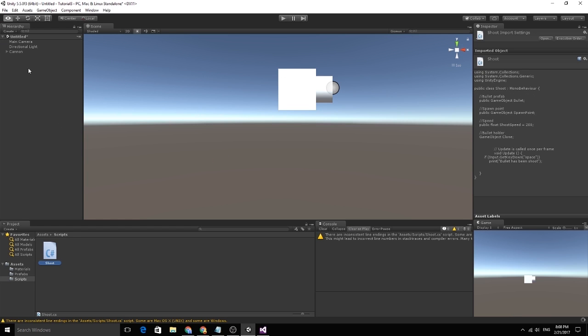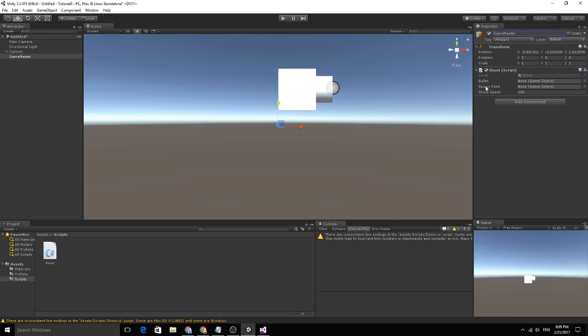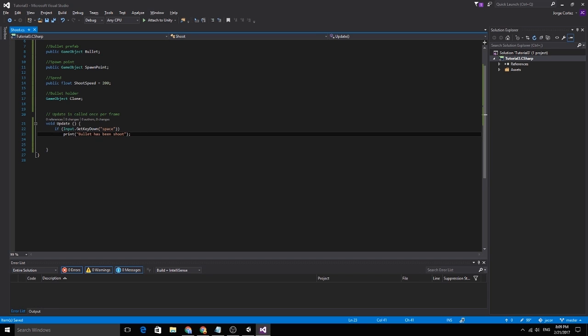So right now, we're going to be creating a new empty, and we're going to call this a GameMaster, which is going to be handling all our methods. So in here, for example, we have the bullet, the spawn point, and the shoot speed. We don't really need to use any of this right now. We're just going to be checking our get key down space to be actually used.